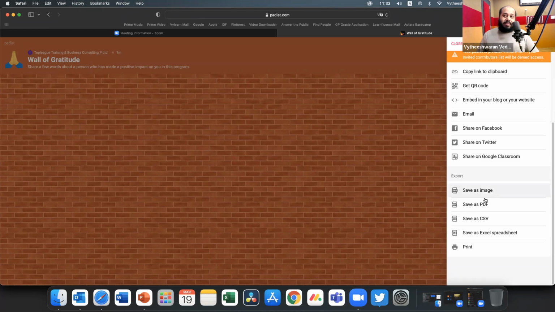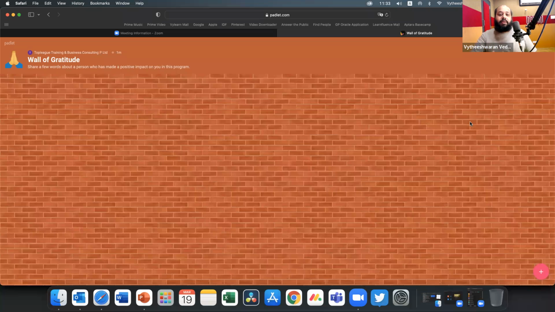If you want to save it as an image or a PDF or an Excel spreadsheet, or if you want to directly print it on your printer, you can do all of that. Even in the free version, everything is supported. So you can export it and keep it for your reference or share it with your participants. So this is how the share function works in Padlet.